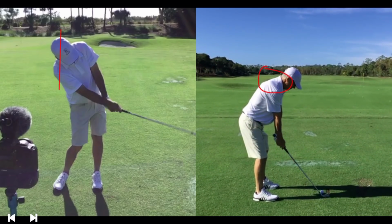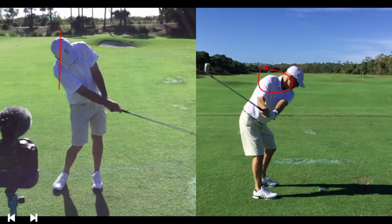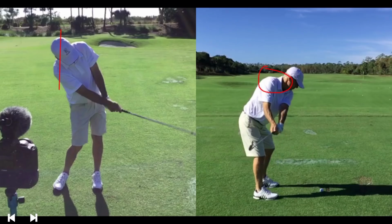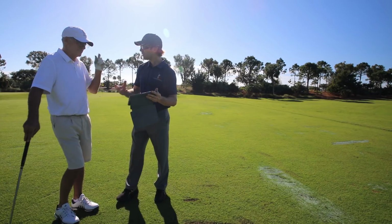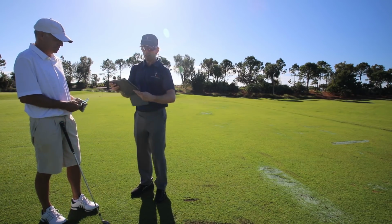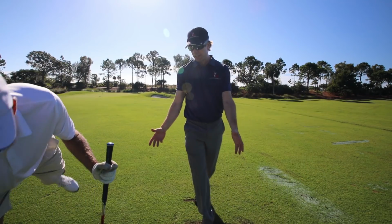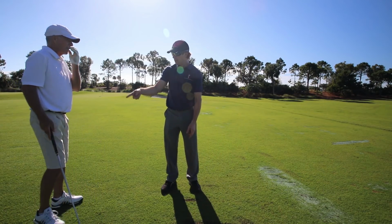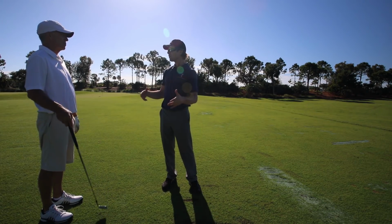Little tiny things there. So really what we want to do is fix this, because you've actually got a pretty good move overall, but when you flip the club inside and take it deep, all bets are off, because you have to make compensations there. So the first thing I'd want to do is get you feeling not what's going on with that, but feeling what's going on here. And so we want to start making it a golf swing again.